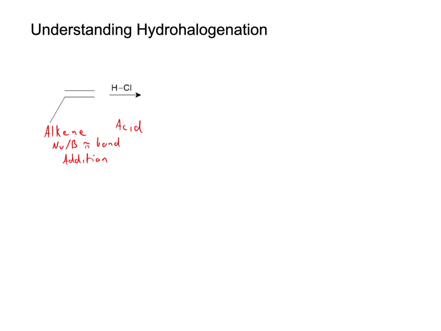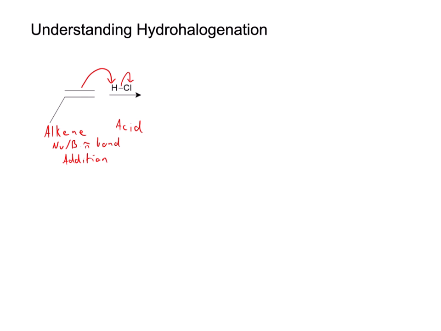Now that we've identified everything we know about both the alkene and the acid, we can start drawing our mechanism. We know that we have a basic pi bond, and we know that we have an acidic hydrogen. And in chemistry, we draw arrows from negatives to positives. So we're going to draw an arrow from the pi bond to the partially positive hydrogen on the acid. Of course, when we do that, we are breaking the pi bond. We're making a new bond between one of the carbons on the pi bond and the hydrogen. And since hydrogen cannot have two bonds, that means this chlorine has to be broken off from the hydrogen.